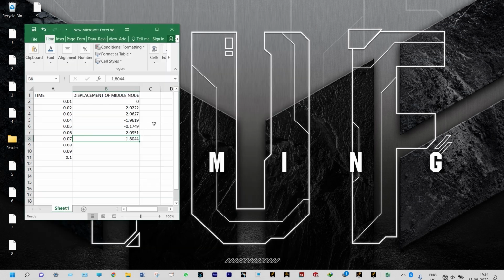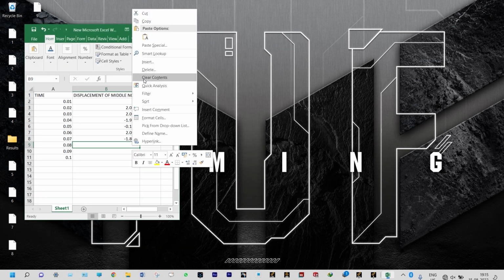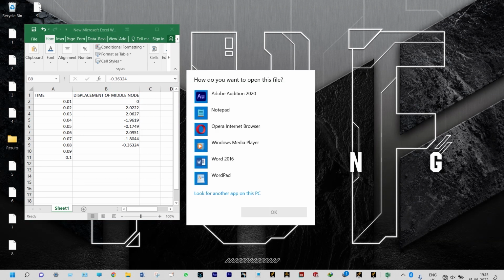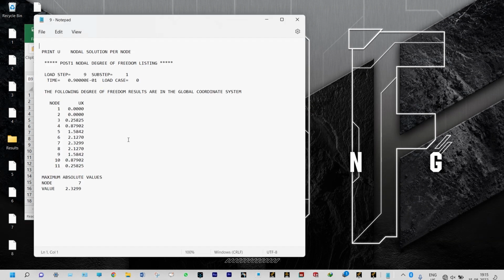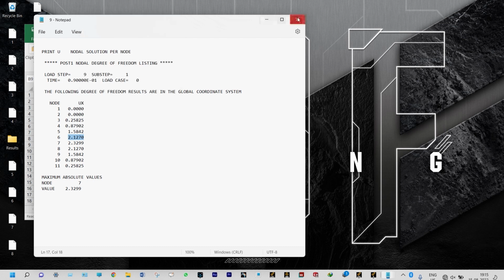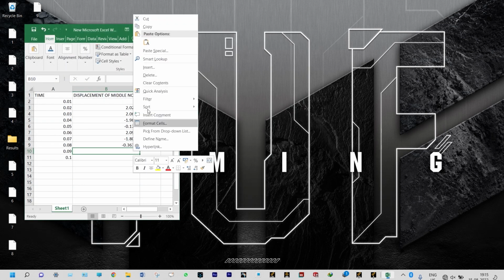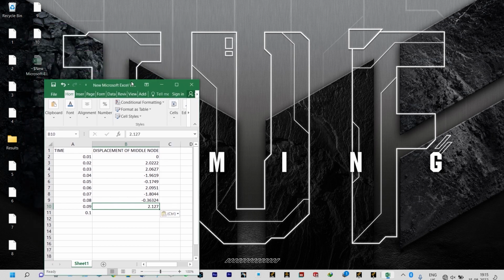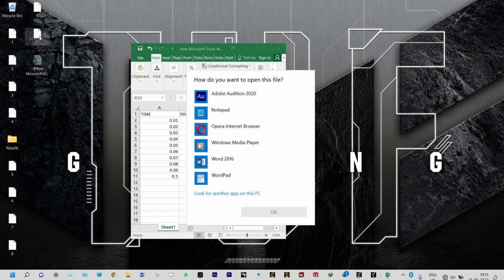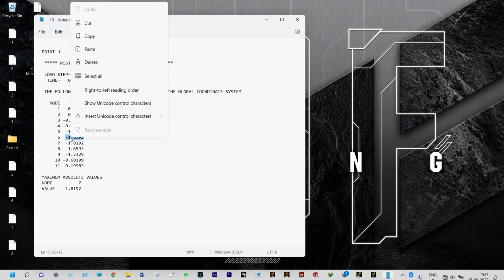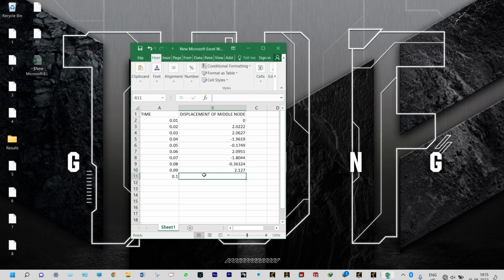Copy, and that can be pasted here itself. Number 9, open. This is the middle node. Copy, and that can be pasted here. Finally, the last one is the 10th one. You can open it from here. The displacement of the middle node, we can copy and paste it here.